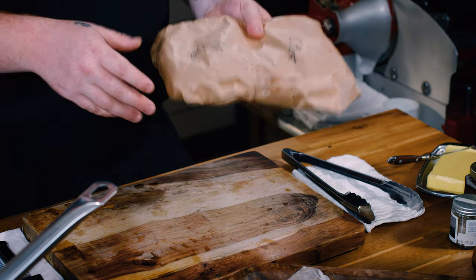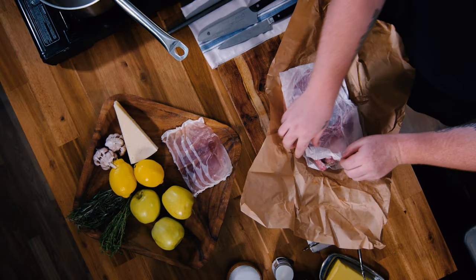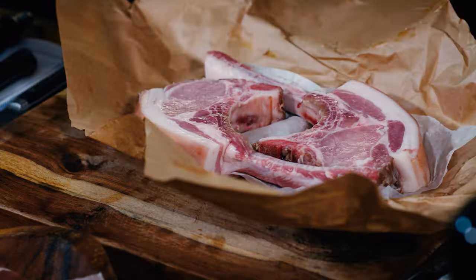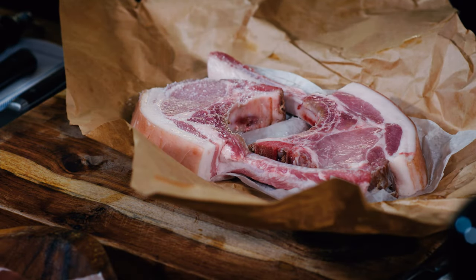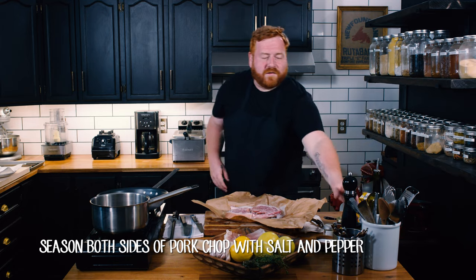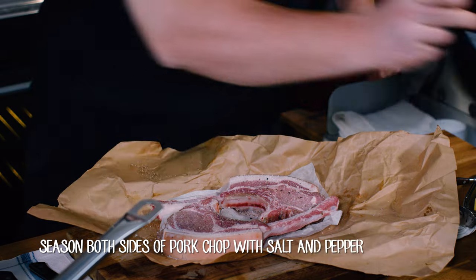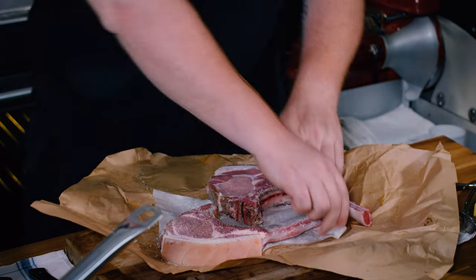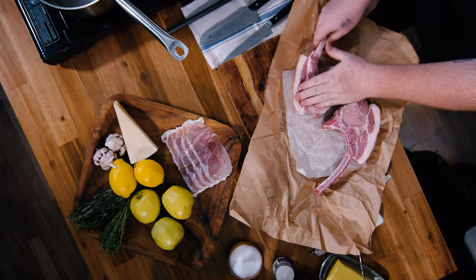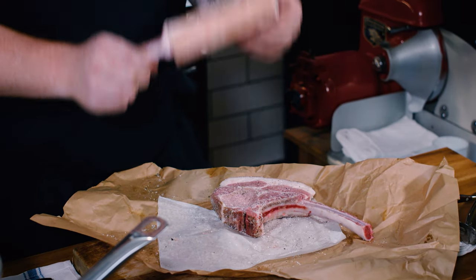So now, onto the star, those beautiful local pork chops we picked up at Water West. Just gonna take some good kosher salt, give these guys a good seasoning on both sides. So a little crack of fresh black pepper. That's one side, and you want to season things on two sides, guys. You don't want one side to be bland and one side to be flavorful. So we're going to flip them over, do the same thing. And you can just mop up that seasoning, get it in. We got the rind attached to this pork, so it's going to get nice and crispy.